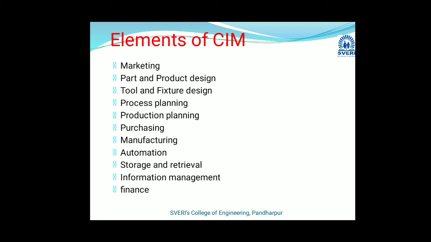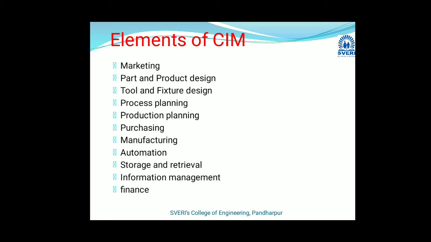So that is also an important element. Next, production planning. There are 3 concepts used here, including material requirement planning and machine loading and scheduling. This is most important in production planning. We have to do some planning regarding material, how the raw material will be stored in inventory control, work in process, and how we manage all this. Regarding material requirement planning, how will we provide the raw material to a particular machine for particular part production. So that is also a most important part. Machine loading and scheduling is an important part in production planning.